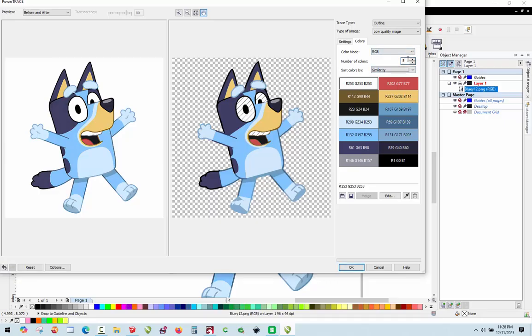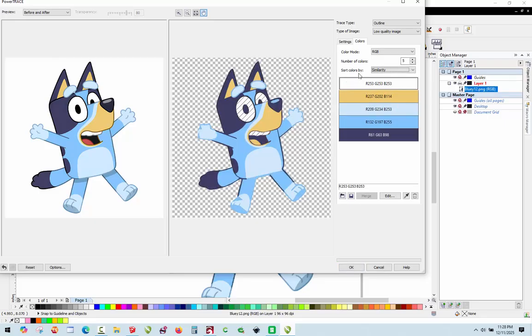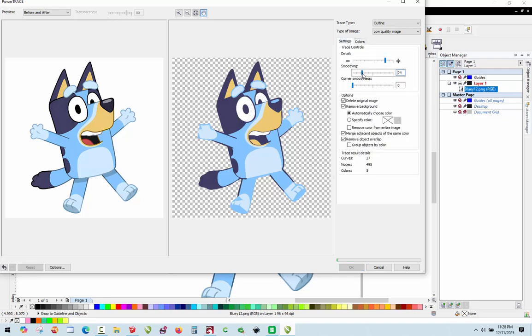Now the AMS lite on my A1 is only capable of 4 colors. But because I want to do a couple of things here, I wanted to back off and choose 5 colors instead. We're going to back off our smoothing here a little bit. There we go. I'm a little bit happier with that result.